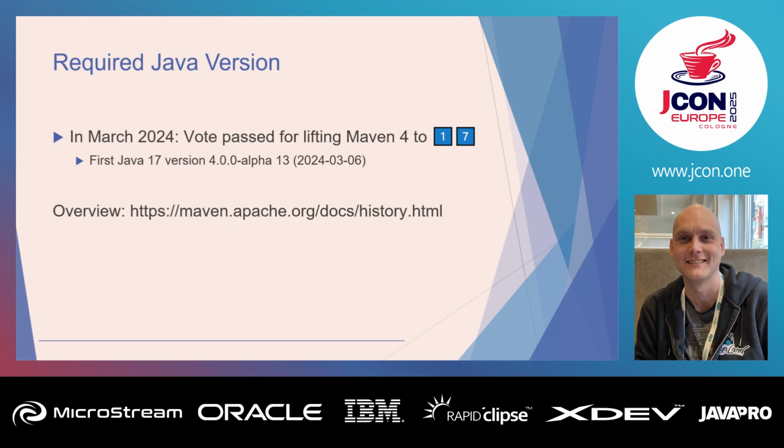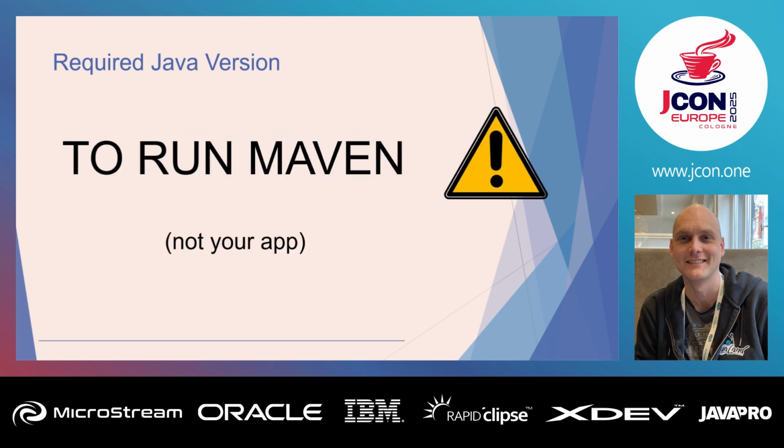Literally the only real breaking change: Maven 4 will require Java 17 to run. Many people still think you need the same JDK for running Maven as the one you want to compile your application against. But this is not true. You can run Maven on one JDK and compile to another Java version. So you need Java 17 to run Maven, but you can compile to Java 7, I guess, out of the box, because this is the oldest Java version JDK 17 supports.